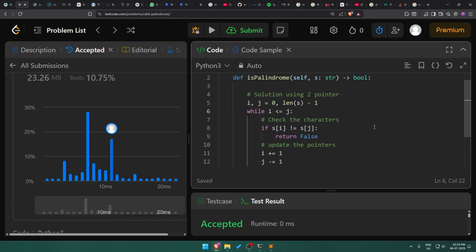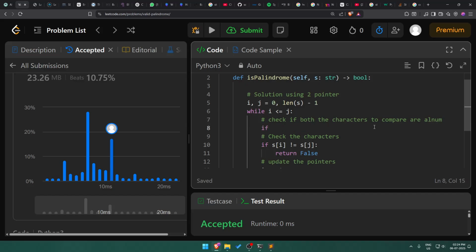So I want to check now. Check if both the characters to compare are alnum.